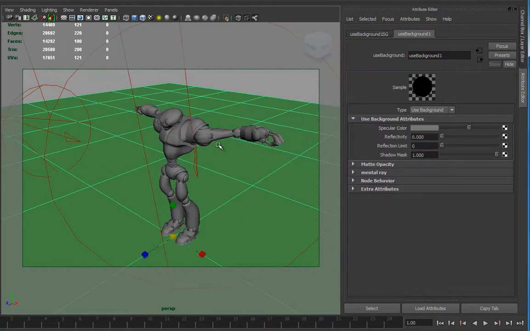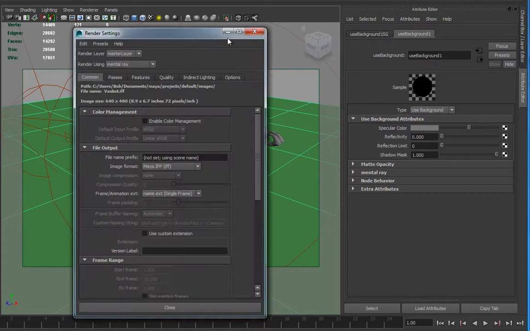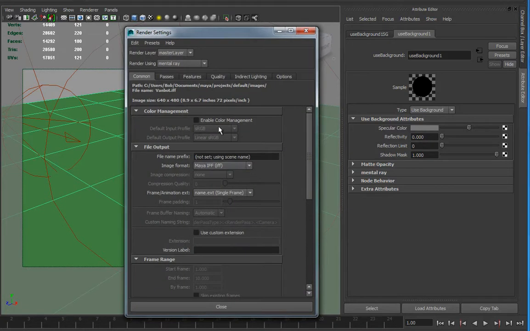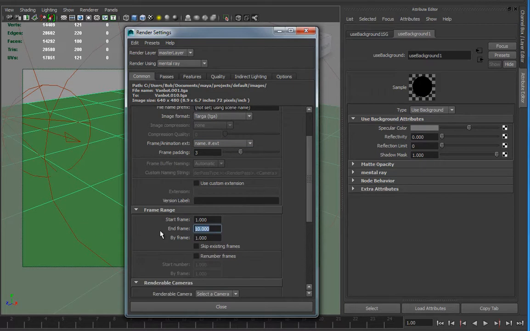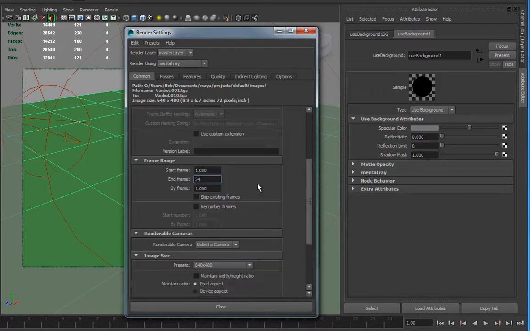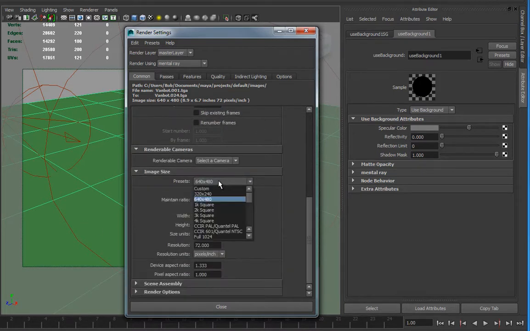And so I got my lights more or less set up the way I'm happy. And let's do some render settings. So the render settings here, I go into common, my IFF, I'm going to switch it to Targa. I just feel like a dinosaur sometimes using that format, but I like it. Frame padding up to say 3. Oh, name number extension, frame padding to 3. Start frame 1, end frame 24. If I want to, I can play with the HD thing over here. I'm not going to bother with that right now.